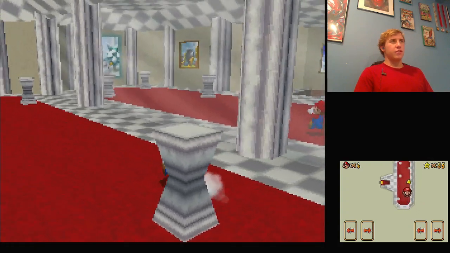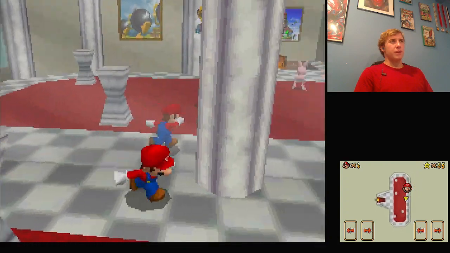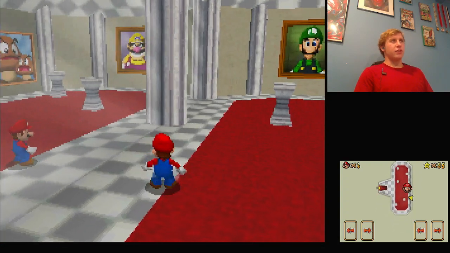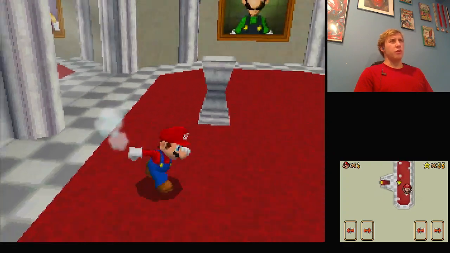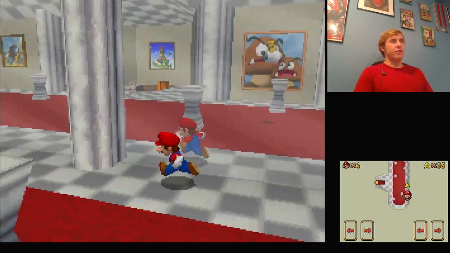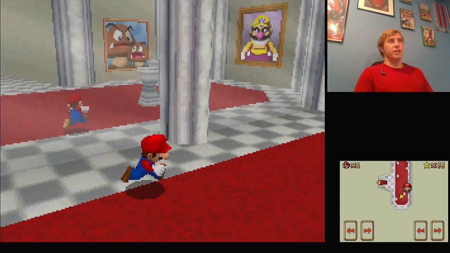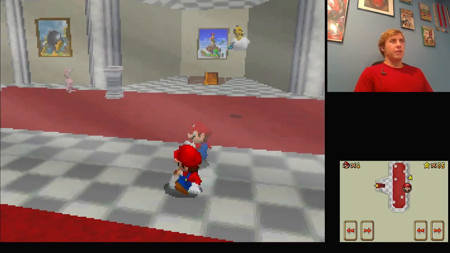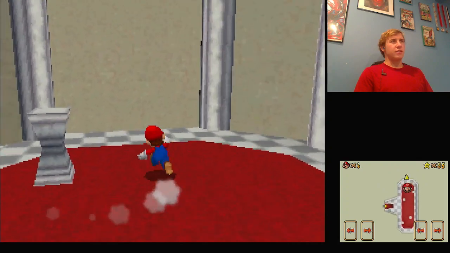So it's over here, where there's no painting. That's where I unlocked Wario. I think it was 2 weeks ago I unlocked Wario. You need to be Luigi. There's a little flower in this room and you go through the mirror here and jump into the painting, or jump to the Wario painting. But yeah, let's get into this.